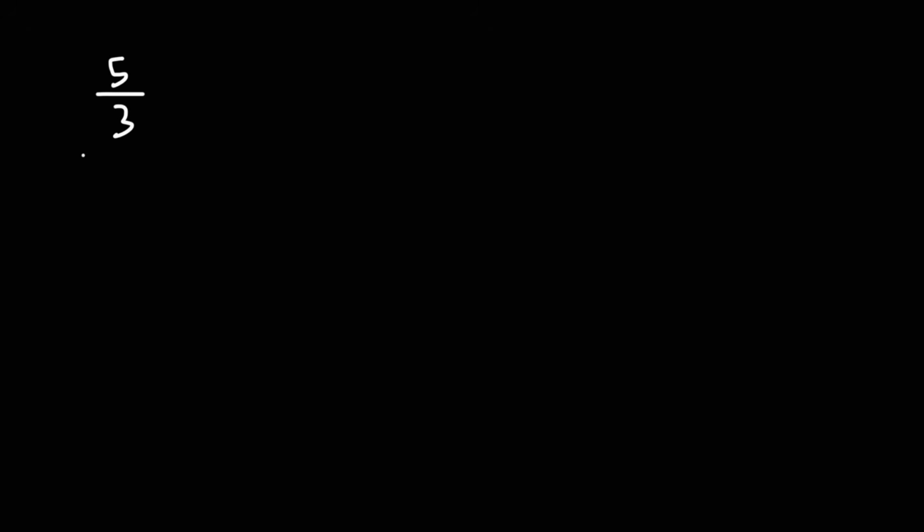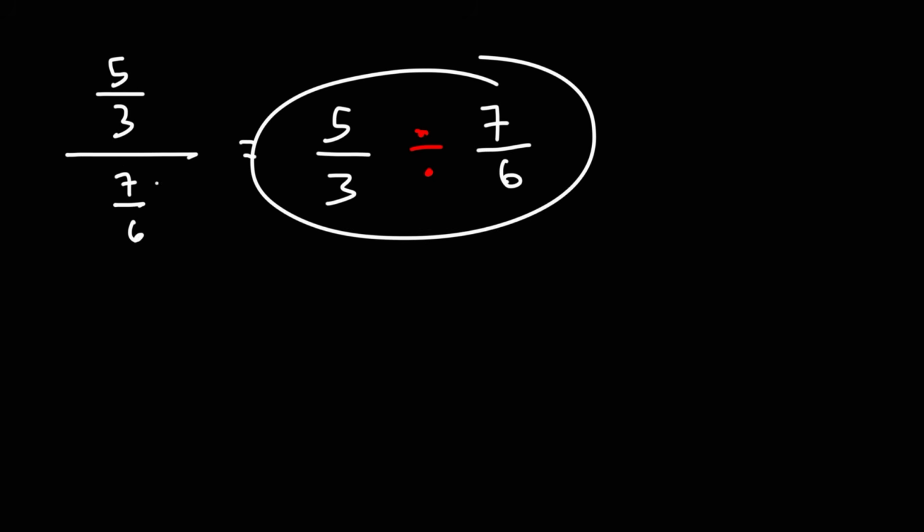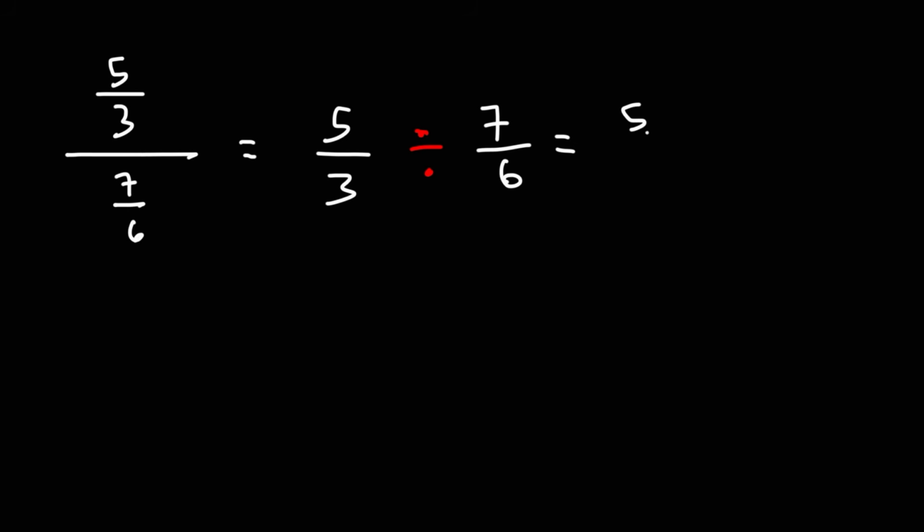Now what would you do if you saw a fraction that looked like this, a complex fraction? 5 over 3 divided by 7 over 6. How can we solve this one? What this really means is we're taking the first fraction, 5 over 3, and then this fraction bar means division. We're dividing it by the second fraction, 7 over 6. So it's another way to write this expression. So using keep, change, flip, we'll keep the first fraction the same. We'll change division to multiplication, and then we're going to flip the second fraction.